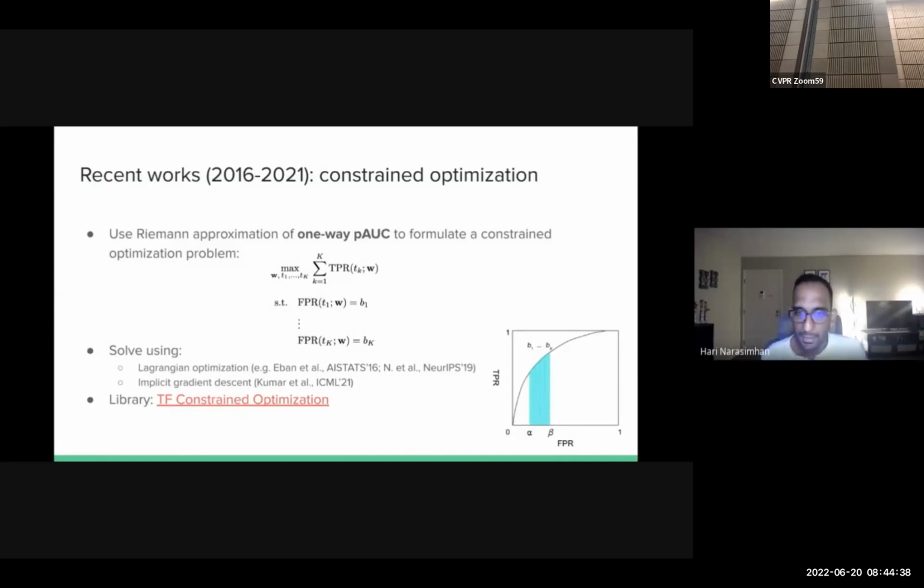Now, in order to solve this constrained optimization problem, one can then replace the true positive and false positive rates in this problem formulation with surrogate relaxations, and then use standard constrained optimization solvers to solve the resulting optimization problem. For example, one could take a Lagrangian style approach where you formulate the Lagrangian and solve the Lagrangian optimization problem. In fact, there's an open source library out there in TensorFlow available for solving constrained optimization problems of this form and training neural networks by enforcing these constraints. So this was one approach that came up for optimizing partial AUC.